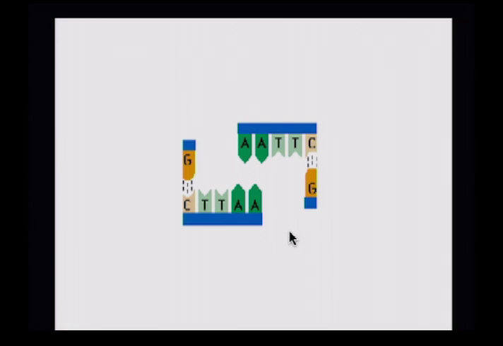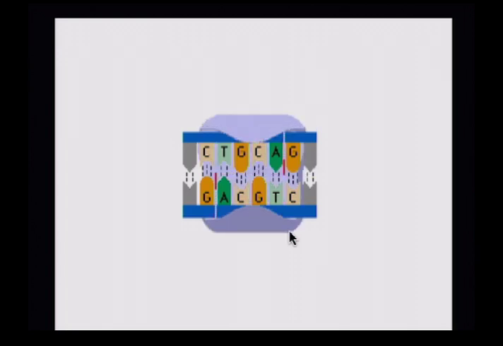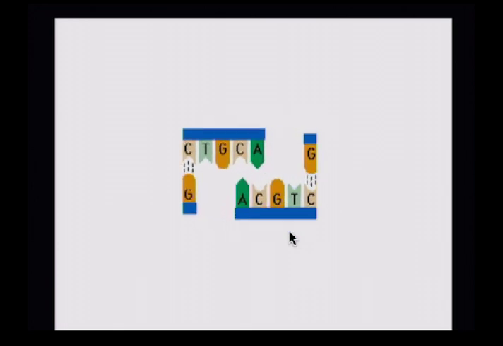Now, another example of a different restriction enzyme, again, it's going to make essentially a similar type of cut, but it's going to be targeting a different palindromic sequence. So again, now we're looking at a different sequence of bases, but a particular restriction enzyme would target that specific sequence, bind, and make the cut, again, leaving what we call sticky ends. And so these sticky ends, again, are complementary and again, won't really have any significance today, but will in the future.